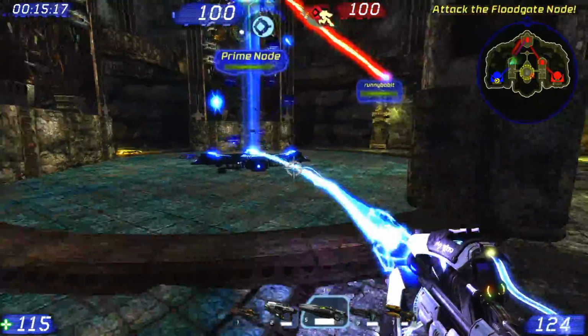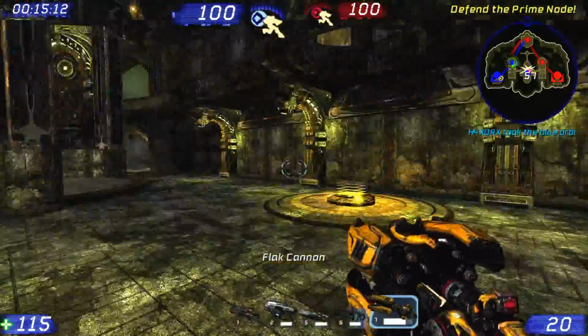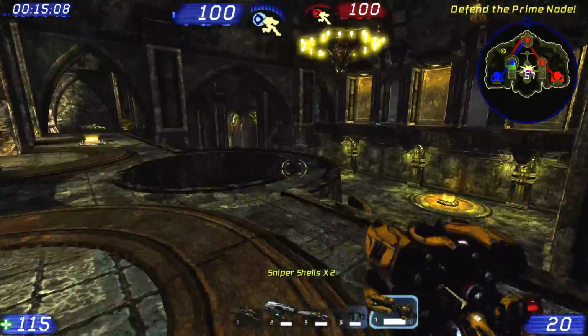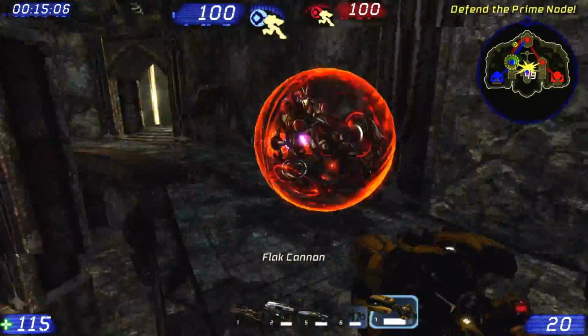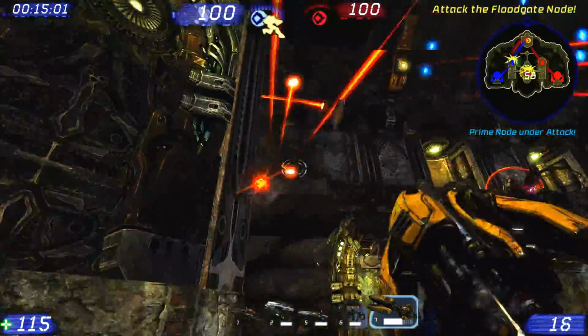They got tow hold. It all depends. Oh, look, yeah, looks like the red orb is on the ground over by the flood, so that's not too bad unless somebody picks it up. Our orb looks like he may be going for center, which is okay. Attack the floodgate node.